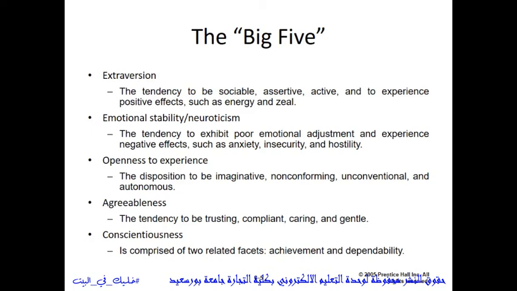There are some other dimensions, such as openness to experience. People who score high on this dimension usually are very imaginative, creative, unconventional people. Agreeableness: candidates who score high on agreeableness tend to be very trusting of others, gentle with all people, caring with their friends, may put their friends' interests over work-related interests, and so on. Conscientiousness.